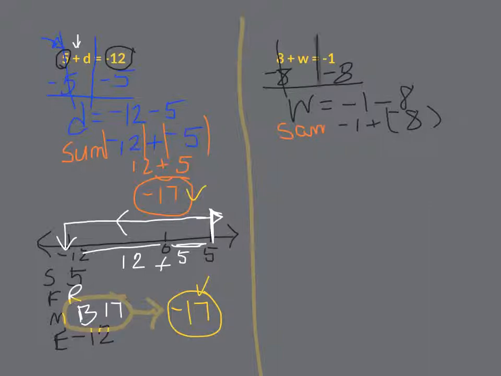Find the sum. So I have to find the absolute value of both of these numbers. The absolute value of -1 is 1. The absolute value of -8 is 8. I'm finding the sum of both of those, and that would give me 9. They share the same sign to begin with, so that of course was -9. You should see how this is working out here, and notice that it's basically the same, but again, we always want to have more than one example.